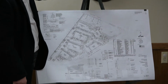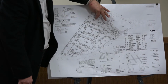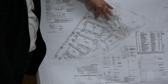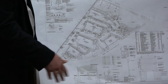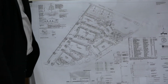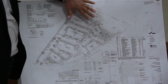So is the link what's considered 5? It's between 5 and 6. What's happened is 4 and 5 was here. We kind of were separating them, calling them 4 and 5 because we had a jog between the 2 buildings. But really, it's still one building. It's just a carryover from the previous iteration. So 5 isn't the link. The link is between 4, 5, and 6. Right. And we envision this as a single story.